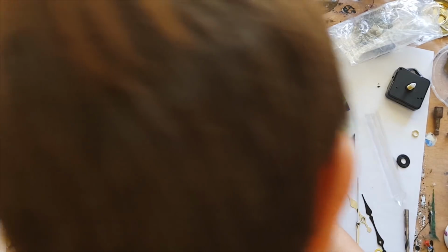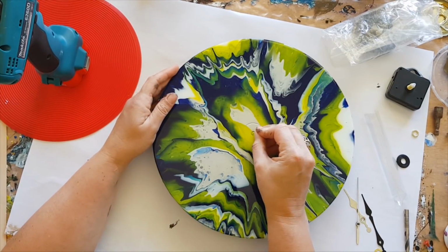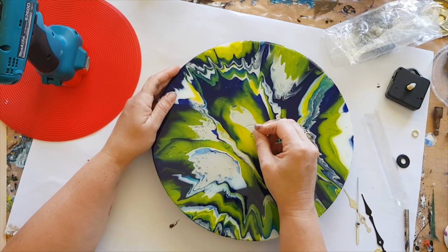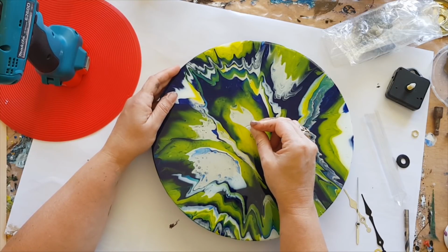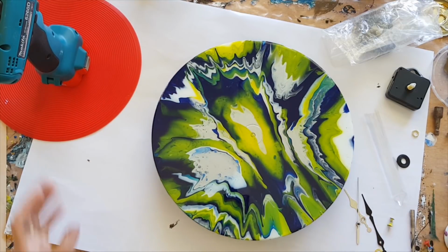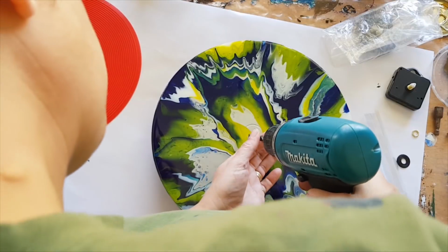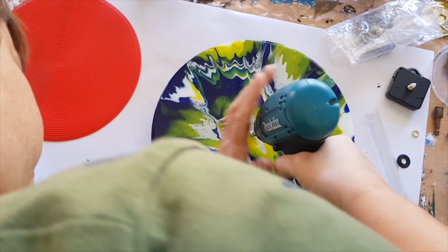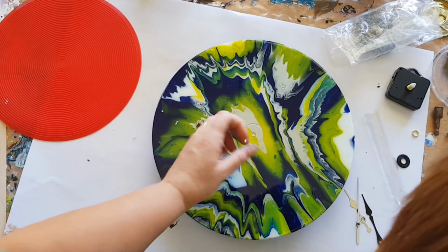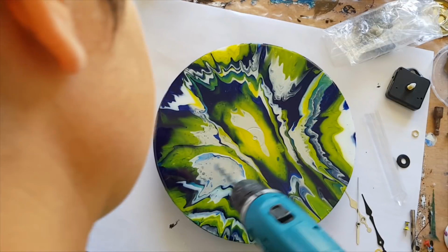Alright, so I've just used a little push pin and created a little hole as a starting point. Now I'm just going to take that off and check that it looks centered with the hole. Yep, looks good.